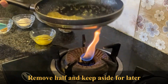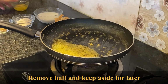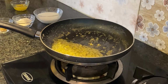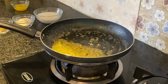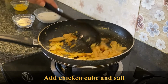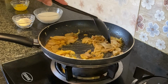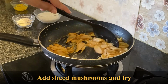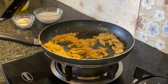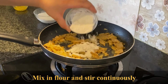We're going to be making the smoked chicken and we're going to be using this. For now, to make the sauce, this is enough. Keep that aside. I did not record adding chicken cube and salt, but you can add that. That's a must. Then add in your mushrooms, sliced mushrooms, and give it a good mix.